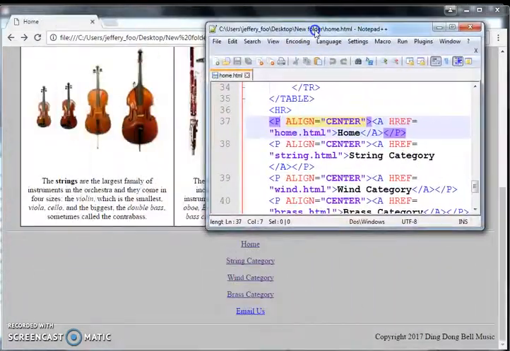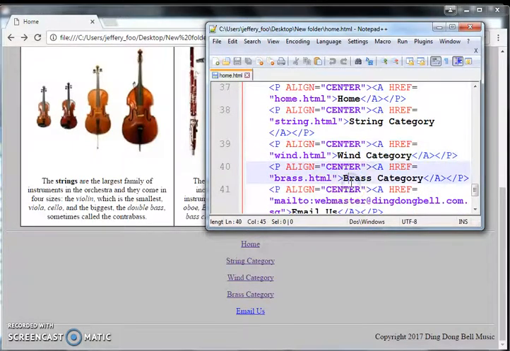Let me just show you. Again, I have my home page, making it very available. So href to home. And then the next line, string category. I use paragraph again, and it takes me to the string category. And lastly, the wind, and then brass.